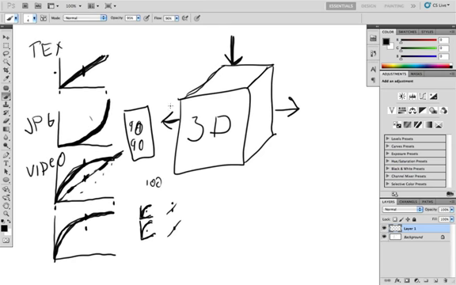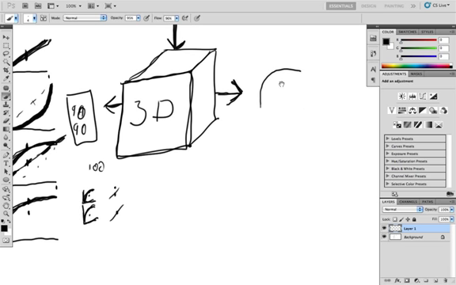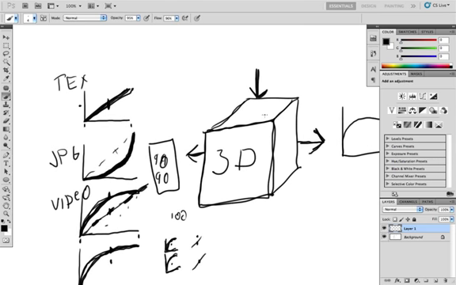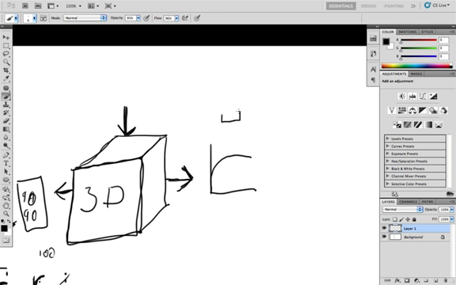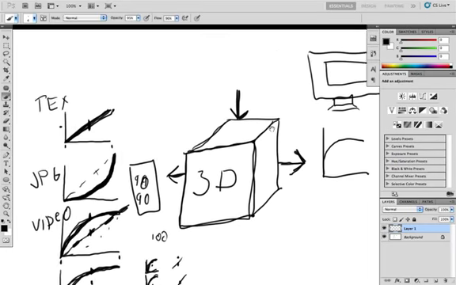All of this is a long way to say what linear workflow does is make sure that anything you bring into the program will be converted to linear before anything is done with it in 3D. And then when it comes out, it's going to be linear until we add a gamma curve back to it to then view it on our display. And this is where it gets a little freaky. So we have 3D land, we have our images, and then we have our monitor, right? Wow, I am awesome at drawing. So this is our linear workflow.